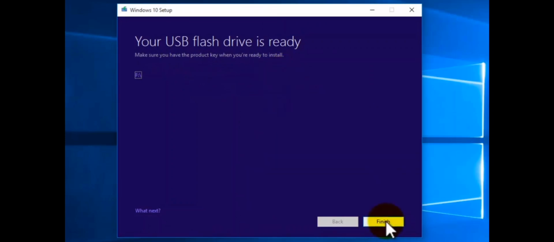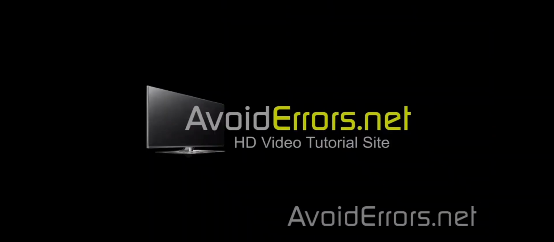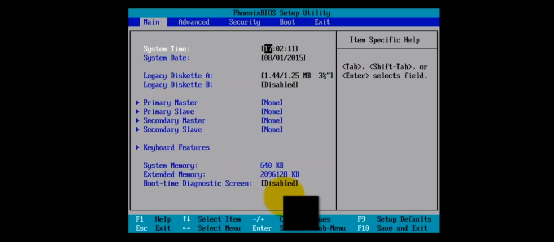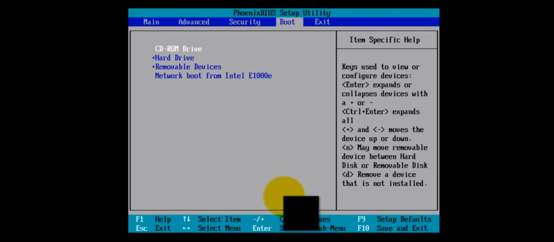And then click Next. The next thing we do, we are going to change the boot sequence in the BIOS to be able to boot from the USB drive. When you boot the PC, you look for the F2 setup or the F12 boot menu. After selecting the boot menu, all we need to do is select the USB drive from the list. It should select Setup. The BIOS should look something like this now.